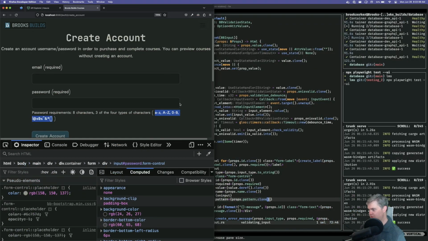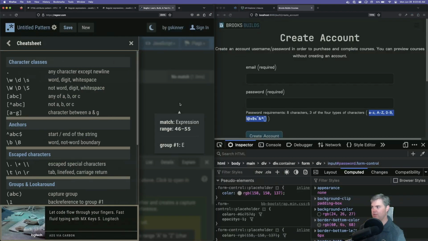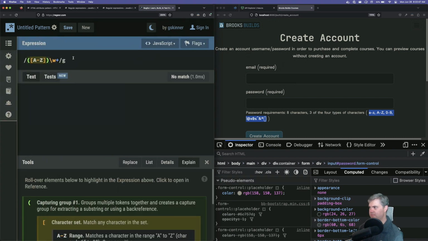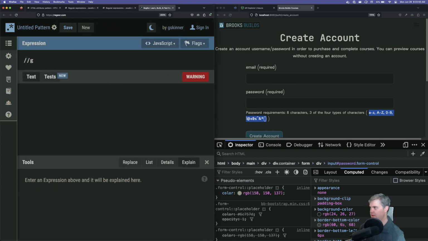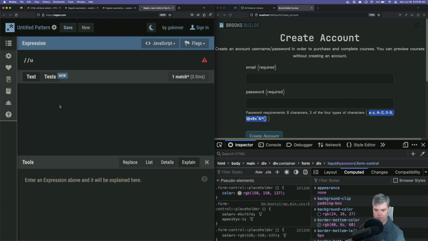Okay, so let's put you over there. You go over here. Interesting. They're using the U flag for Unicode. So let's see, test. So this would be something like, I want obviously to catch that.